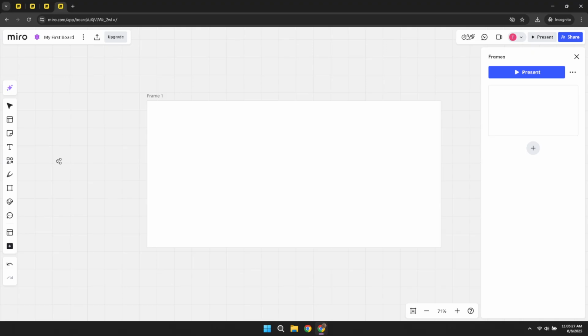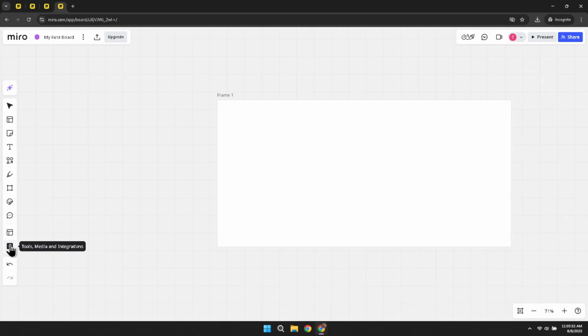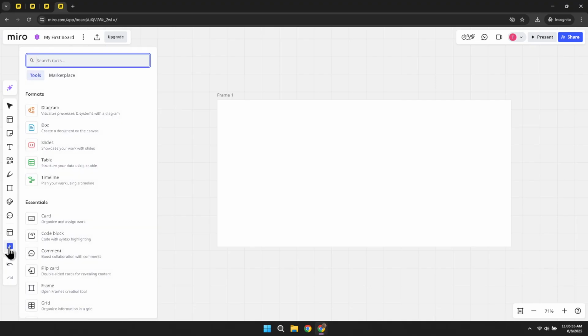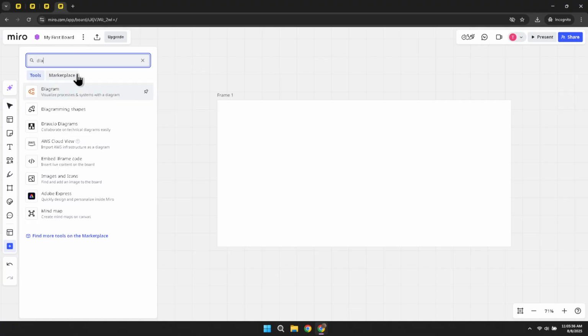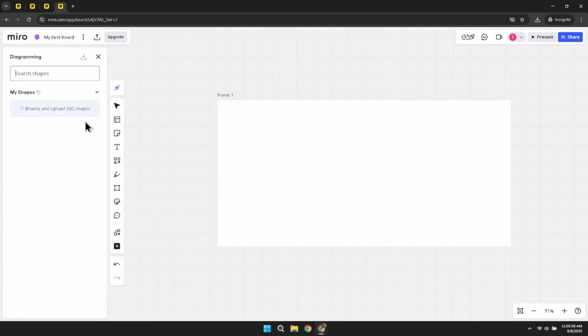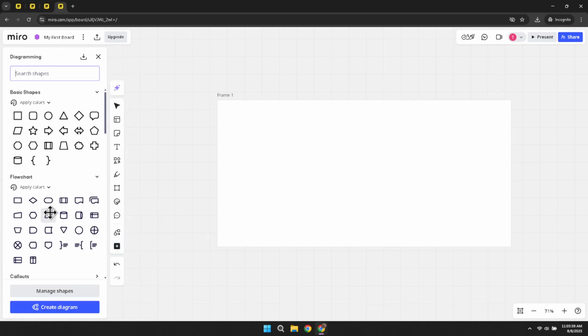It's like piecing together a puzzle where you get to design how each part of your user experience connects. Remember, the clarity of your user flow is paramount, so take your time to position each shape thoughtfully. Once you've laid down your basic shapes, it's essential to create connections between them using arrows. Arrows serve as the navigational indicators, showing how users will move from one stage to the next within your design.